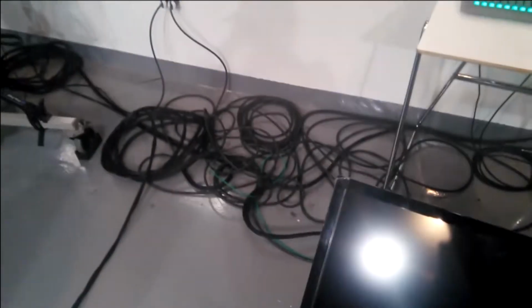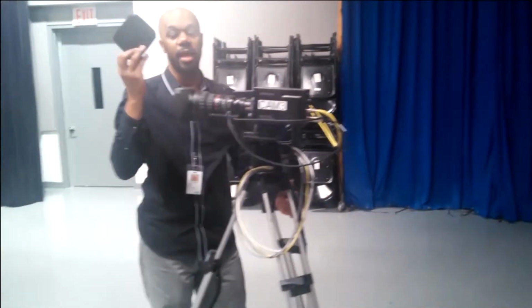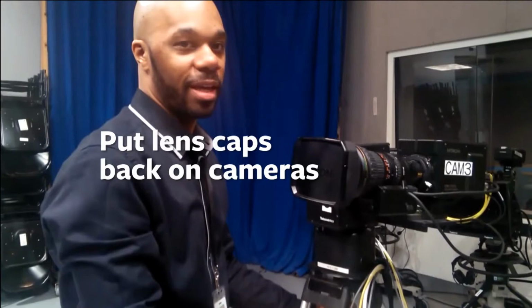Now, you might find a spaghetti load of camera wire here. Now, don't worry about that too much, as long as the main portions of all cameras are coiled properly. Another thing to remember is to make sure that the lens cap for all cameras are placed back in their proper positions over the lens. And our 3 cameras are placed back in their proper positions.